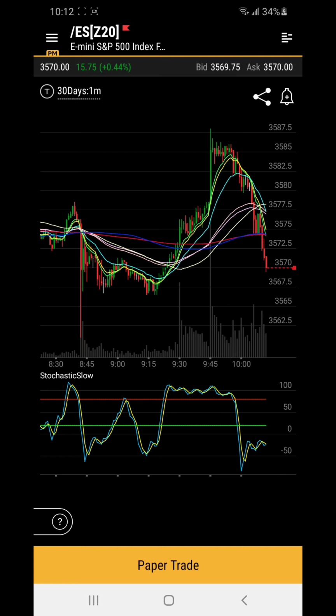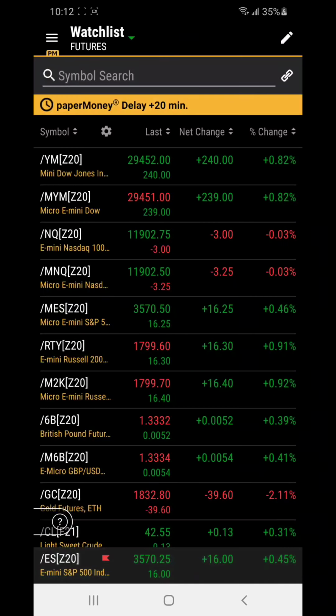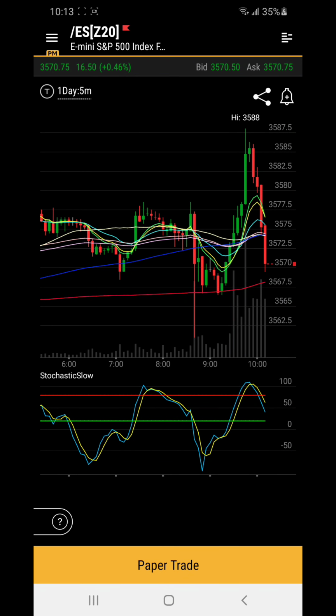Very important to have a stop whenever you are trading, because you do want to contain your risks. And sometimes the markets can be fast, and you want to maximize your gains and minimize your losses. So, okay, let's see over here. We have that high at about 35.87.5. Ideally, I would want to put my stop in there, but again, I am trying to be more defensive now because we had a really good run initially, then we had a really rough couple of 3-4 days, and then we're starting to make back what we've lost.